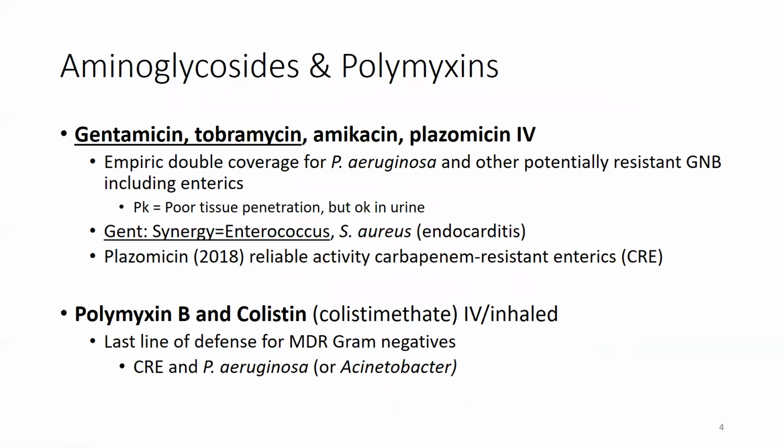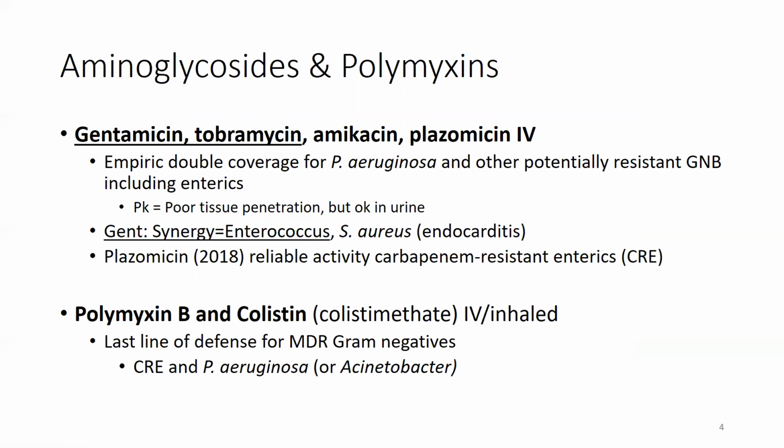Starting with the aminoglycosides and polymyxins for gram-negative organisms, moving down my antibiotic chart, aminoglycosides are the only class that work against ribosomes, but are technically a concentration-dependent bactericidal antibiotic because they have a different mechanism that's not quite fully understood at this point. The main antibiotics you need to be familiar with are gentamicin and tobramycin. These are good for empiric double coverage for Pseudomonas, just in case that Pseudomonas in the ICU is resistant to one of your beta-lactams like piperacillin-tazobactam or cefepime. These are the backup agents for patients that are critically ill.